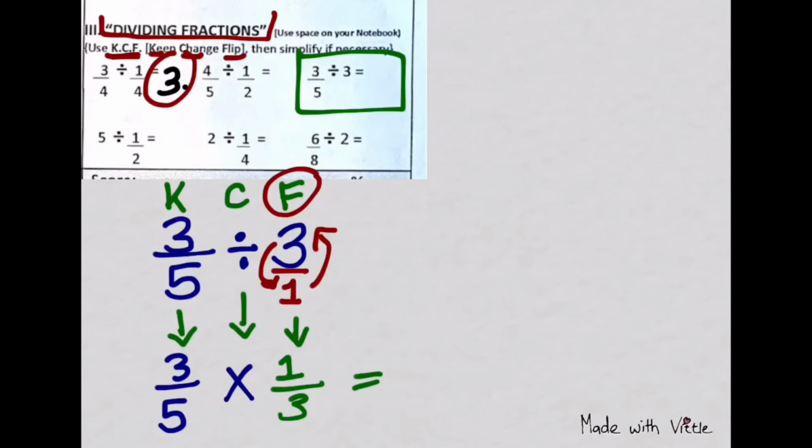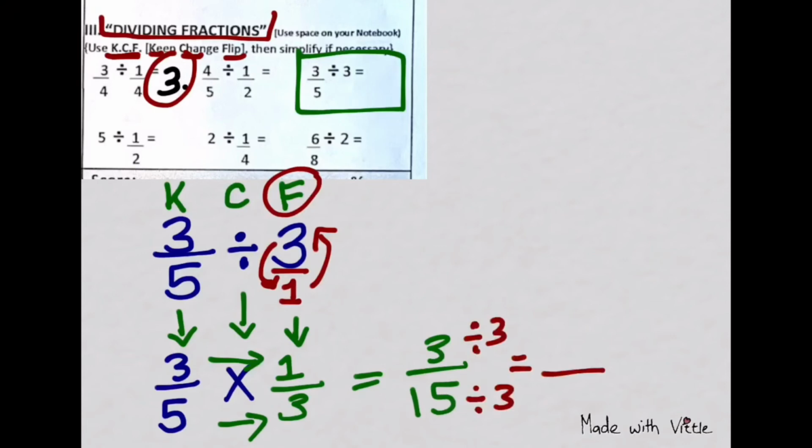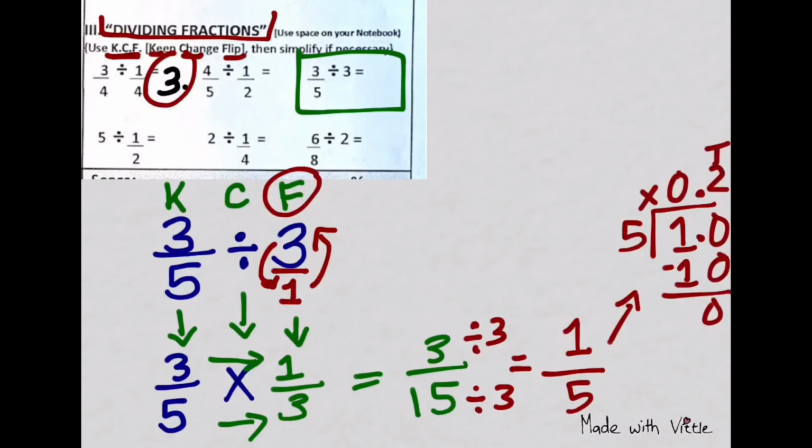Now multiply straight across. 3 times 1 is 3. 5 times 3 is 15. This is a proper fraction, but we can still simplify. The greatest common factor of 3 and 15 is 3, so let's go ahead and divide. That's going to be 1 on the top. 15 divided by 3 is 5. Now, if the answer required is in decimal form, you can do top in, bottom out. That's going to be 1 divided by 5. So 2 on the tenths, and this is going to be equivalent to like 20 cents.